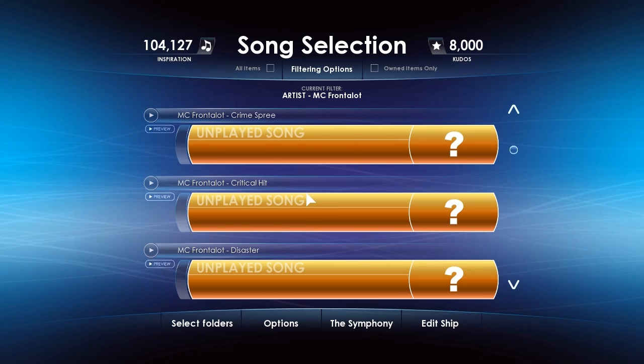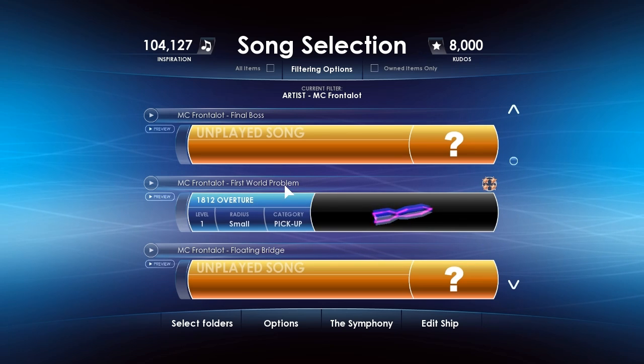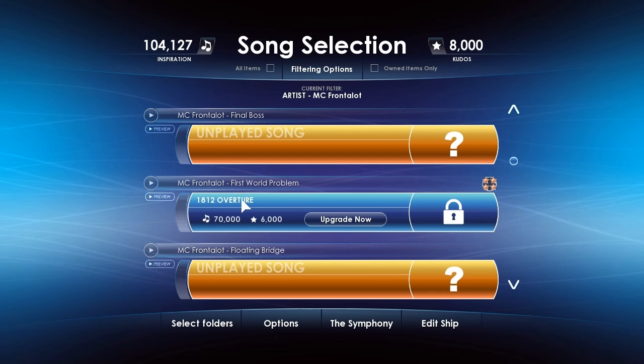Every time you beat a song, you unlock an item. Or, well, more specifically, you uncover an item and can then unlock it. Now, as you can see here with First World Problem, I unlocked the 1812 Overture, which is a small radius smart bomb.